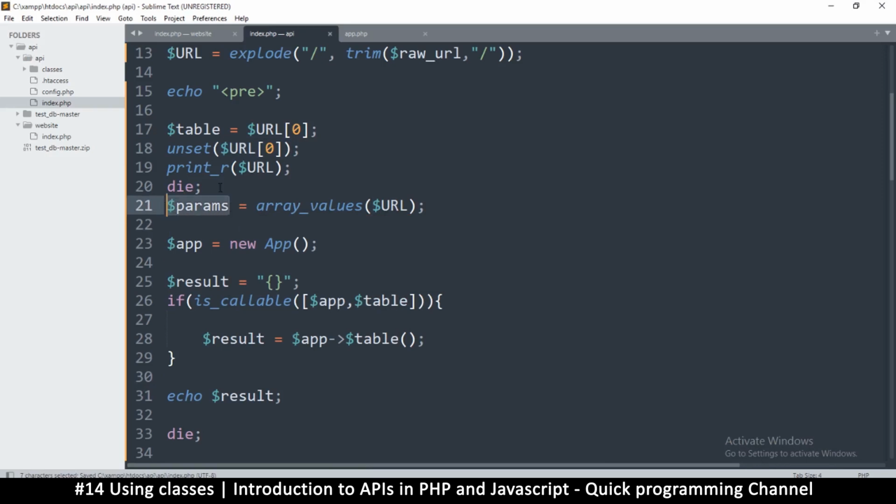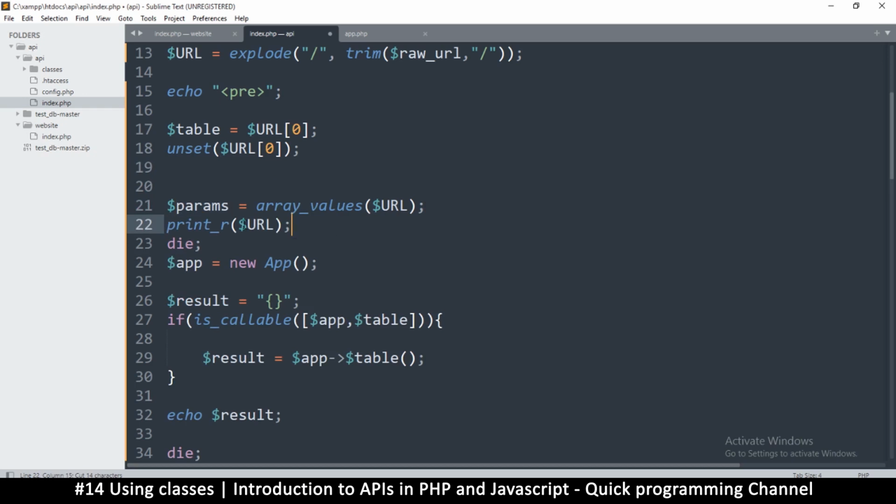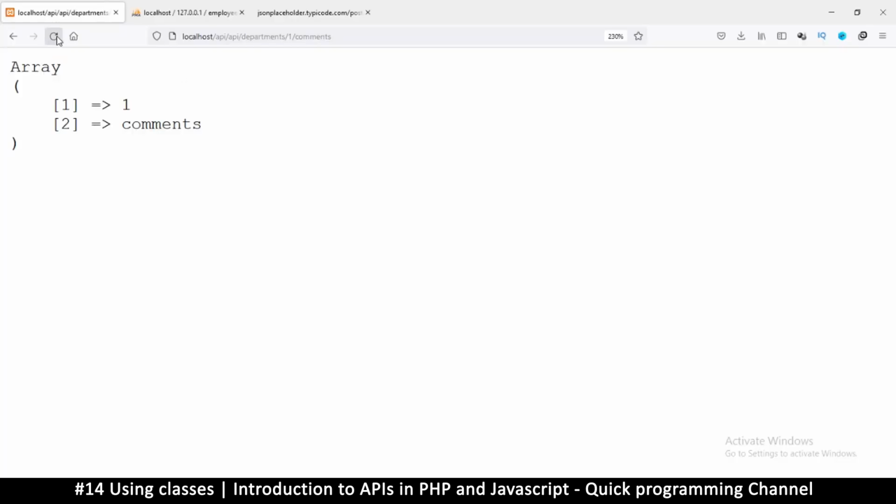But the goodness is that they will start at value 0. So we can see that by just moving this print to here and printing params instead. I hope all this is making sense. So back here, refresh. So we get exactly the same thing, but at least it starts at 0.